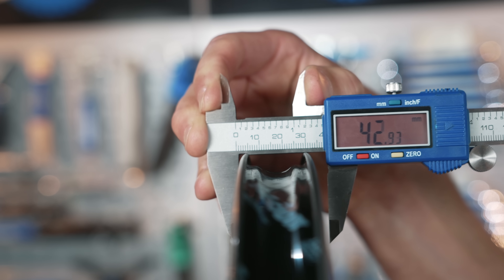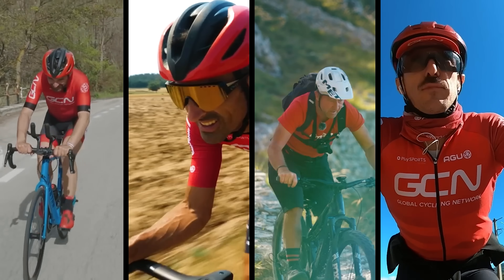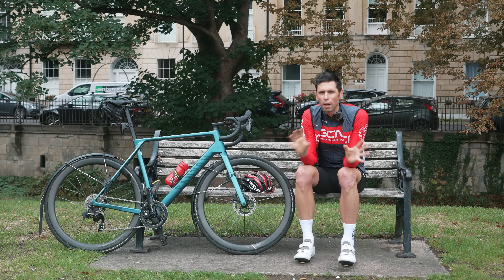Before we get into this, it really is no joking matter. Discussing the width of your rim might seem inappropriate to some people, but here in the cycling world, this is serious stuff and something I actively encourage. If you do use incompatible products, the worst possible outcome could be your tires exploding off of the rims. Even with all the information covered in this video, you should always check the exact recommendations from the manufacturer of the parts you're using.